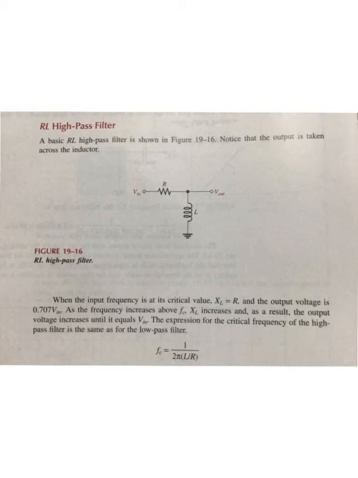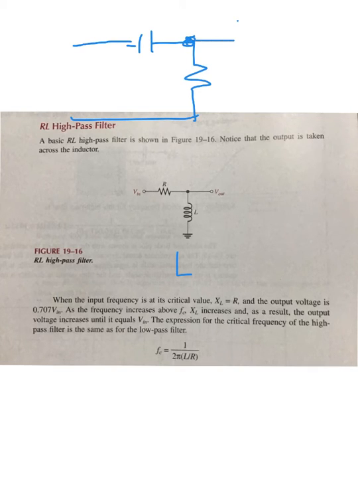So here's an example of a high-pass filter with an inductor and a resistor, and you'll notice that the output is being taken across the inductor, which leads me to believe that if I wanted to do the same thing with a capacitor, this would get it done. Let's think about this.